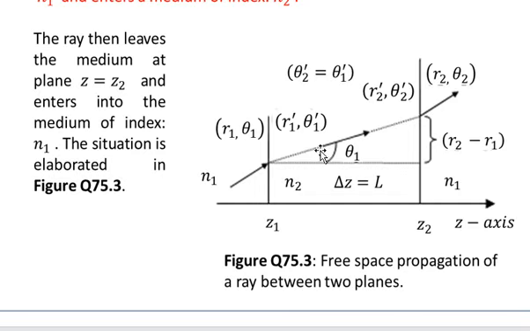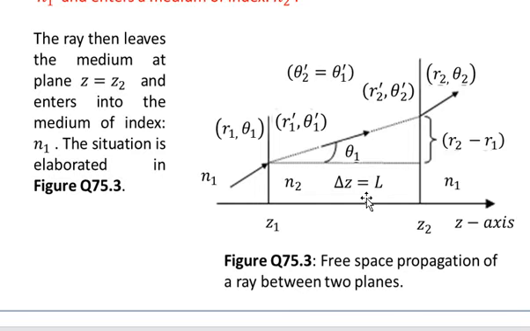And similarly the light inside the free space propagation region will travel straight, and then it will hit the Z equal to 2 plane, and then of course the beam will emerge out into another medium with refractive index N1. Since N2 is greater than N1, the beam will diverge out. When the beam hits the Z2 plane, it has coordinates R2 prime and θ2 prime, and when it exits the Z2 plane into the medium of refractive index N1, the parameters of the beam will be R2 and θ2.